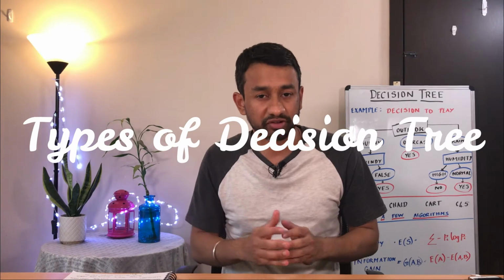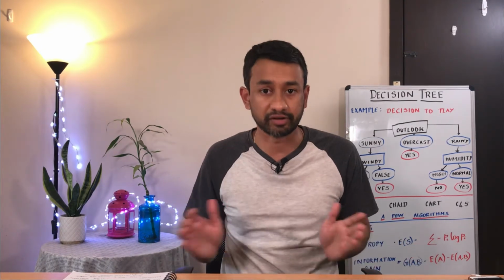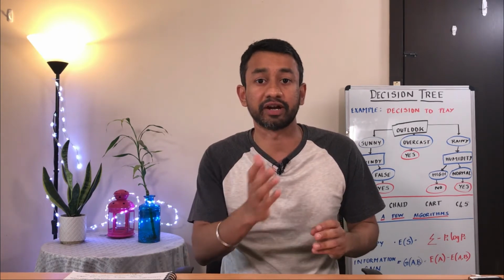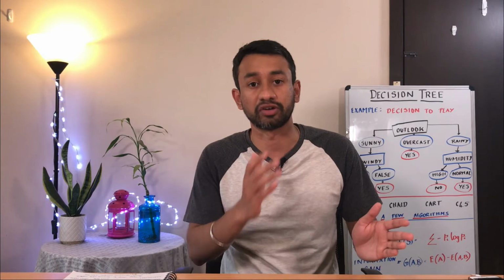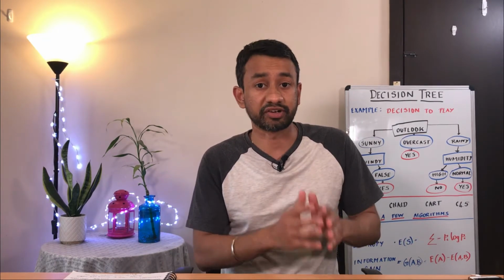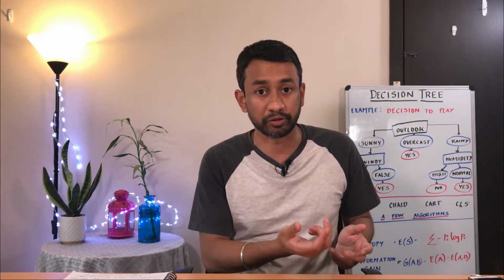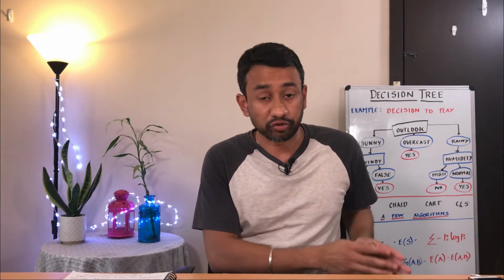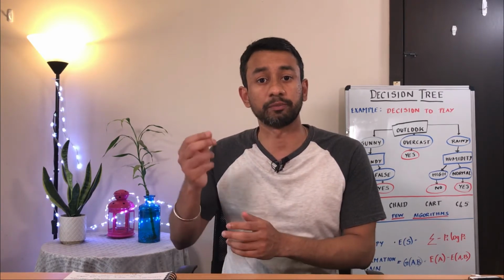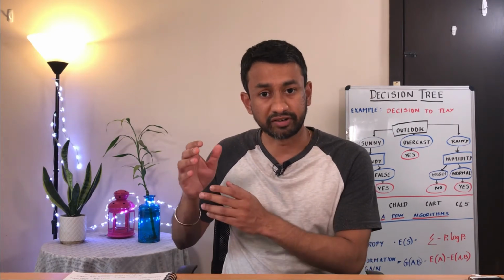Moving on to the types of decision tree algorithm. Decision tree algorithm can be used for both classification and regression problems. When I say classification, let's say we want to predict whether a transaction is fraudulent or not, or whether an email is spam or not. For all these kinds of classification problems, decision tree can be a good algorithm to solve them. It can also be used for regression problems. For example, we want to make a prediction of a property price. So we can still use decision tree algorithm even for regression problems.